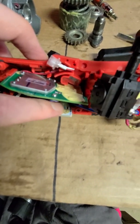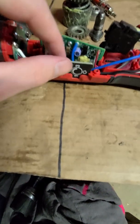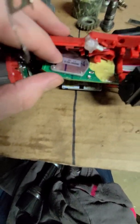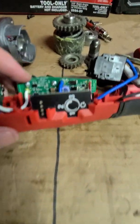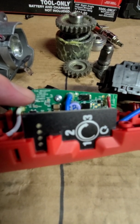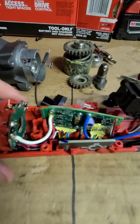They missed a little spot of the adhesive or the sealer here to keep the moisture out and just to keep a better bond going from your button pad. This is going to be your heat sink here, this big chunk of aluminum. And another thing I wanted to notice was the date on here. You might not be able to read it, but you can see just in front of the tip of my finger, 11. So we have November 12th, 2019 on there. Again, I apologize that you guys can't read it.